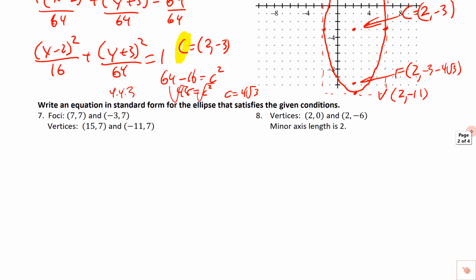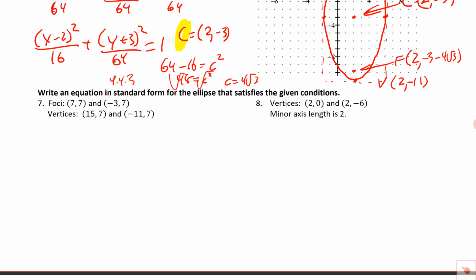Okay, let's come down and take a look at this and figure out what these equations are. So on this one, let's see. It doesn't give us the center, but we can narrow in on a couple things. Notice that the y coordinate is always the same on each one of these. That gives us a really good hint. So we're going to be up 7 from here. A focus is at 7, 7. So this is 7 and this is 7, and that's a focus. And -3, 7. So back 3 and 7.